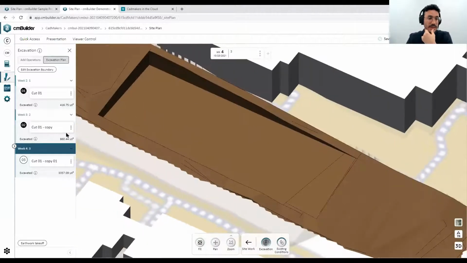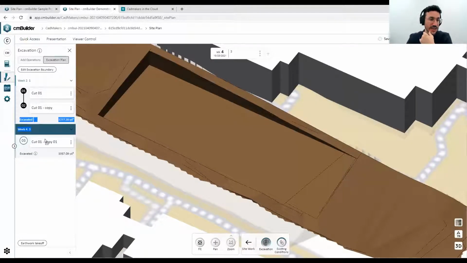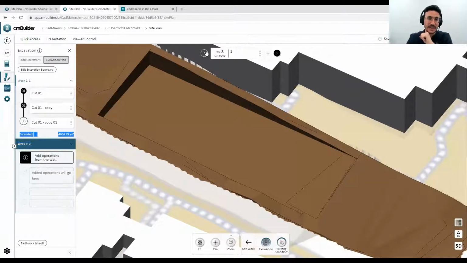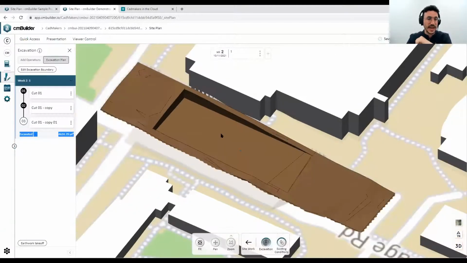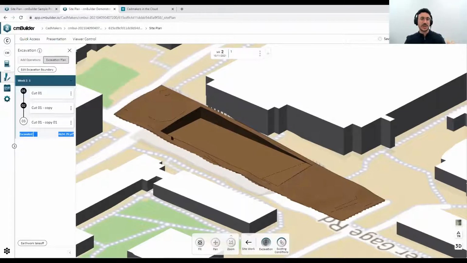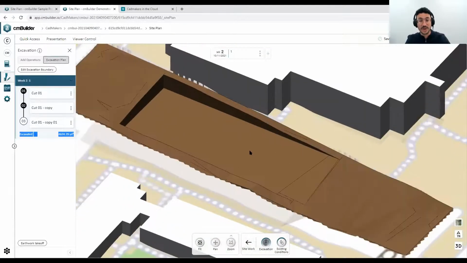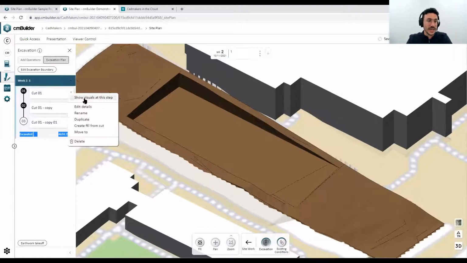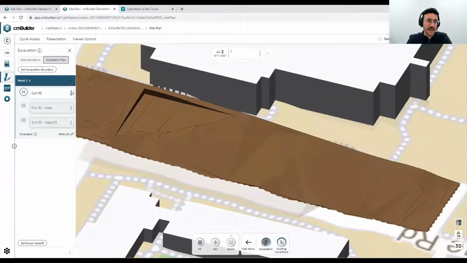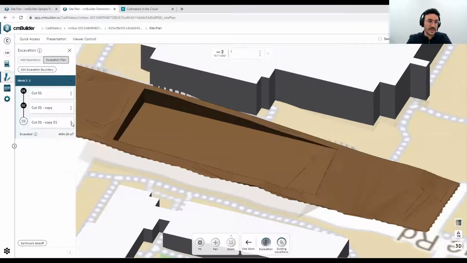For example, let me put all of these cuts back into excavation stage number 1. You see that even though we have 3 cuts over here, the last one is deeper than all the others combined. So this is how the final shape looks. But if I want to see the visuals up to this step, I can just inactivate the others and show visuals up to this step.